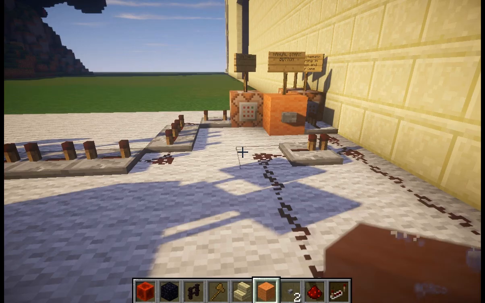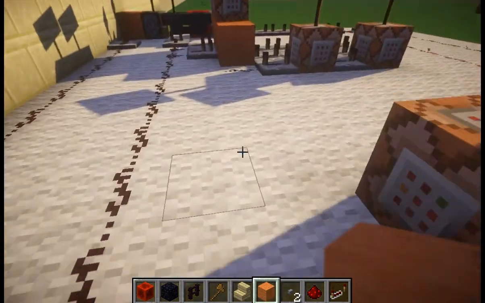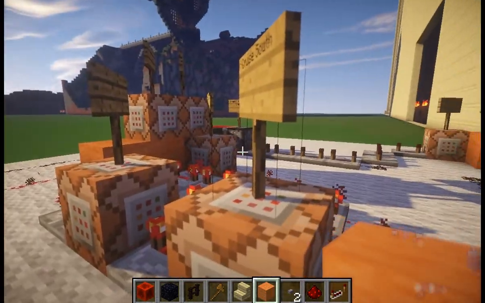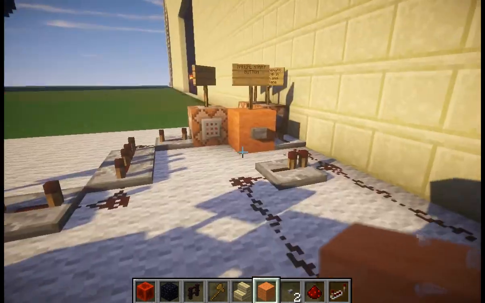And you can have it underground, because remember, a chunk is from the sky to bedrock. So you probably want to put this mechanism underground in a protected area, protected by bedrock, so no one can go and interfere with it.